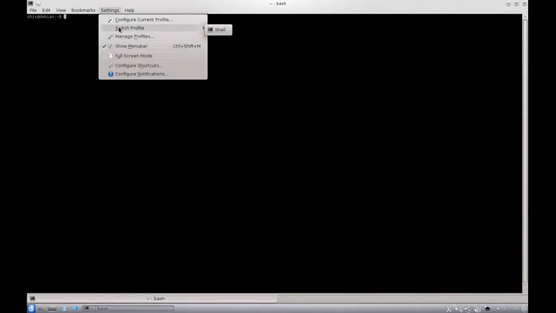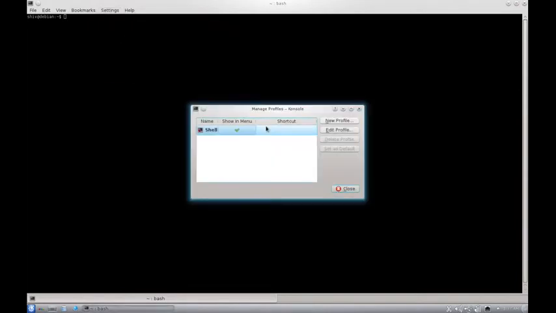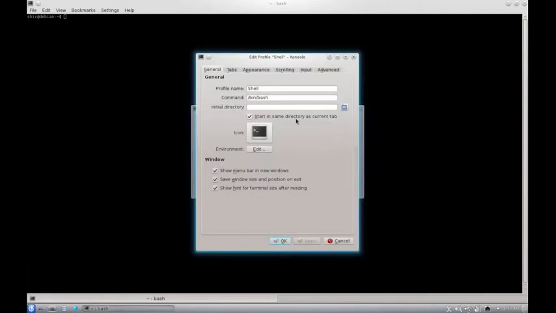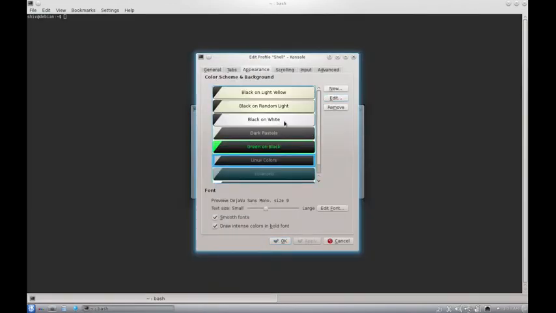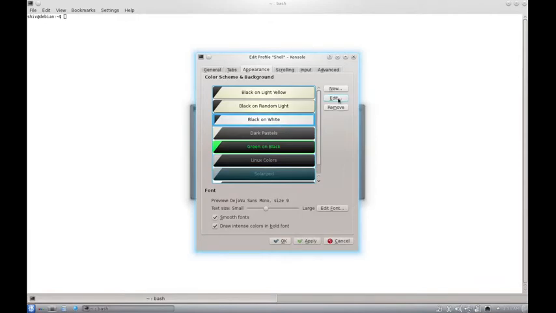Okay, so for recording purposes, this is the first time, so I'll have to change the profile for you to better view this. So I'll choose black and white and I'll increase the font a bit. Okay, so that should be fine.